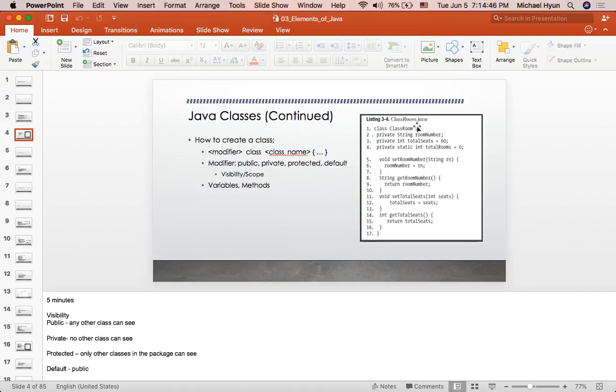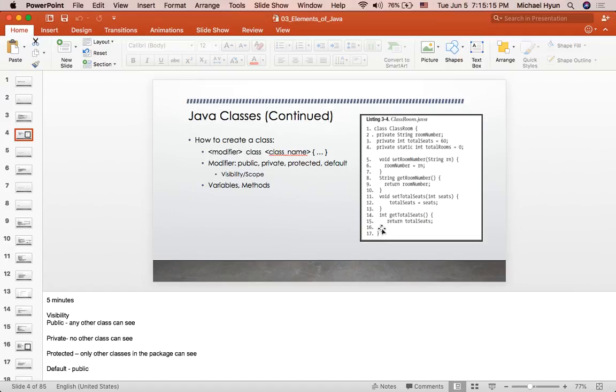And this is the closing bracket. Anything within those two brackets is within the scope of the class. Does that make sense? That's how we use the word scope. If anything is outside of those brackets, then it's not part of the class.